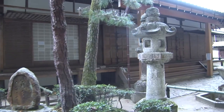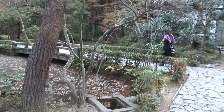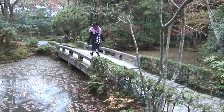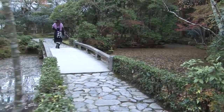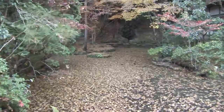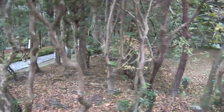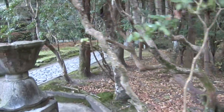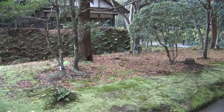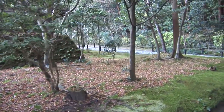The Buddha, the Enlightened One, lived in India around 500 BC. He established a philosophy of life which has evolved into one of the world's great religions. In fact, it has taken on a life of its own and gone quite far beyond what the Buddha had envisioned. But the basic Buddhist beliefs come down to the Four Noble Truths and the Noble Eightfold Path and the Five Precepts. So as we stroll around, let's consider these Buddhist principles in this Buddhist temple garden.